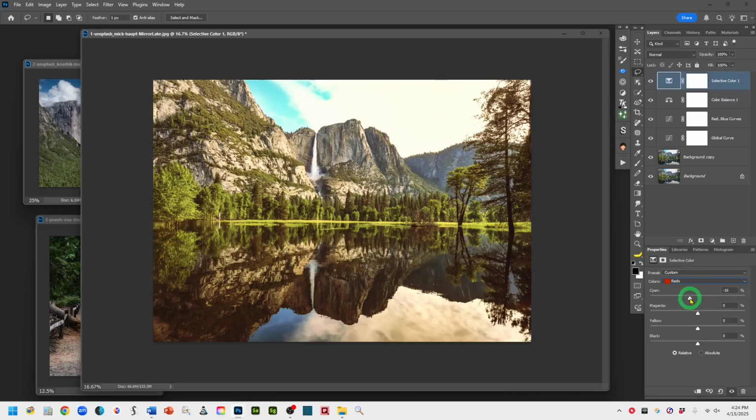And like I said, this is going to be subtle, so I'll just do a little bit there. And then I'm going to keep adding some more yellows as I go here. Because it's a yellow slider, if you go to the right, you're increasing yellow. If you come to the left, then you're adding blue. So it's always the opposite if you go the opposite direction. And I'm watching not only in here, but also in the water. Now that might be getting a little too yellowy in the water. I think I'll just leave that about there.